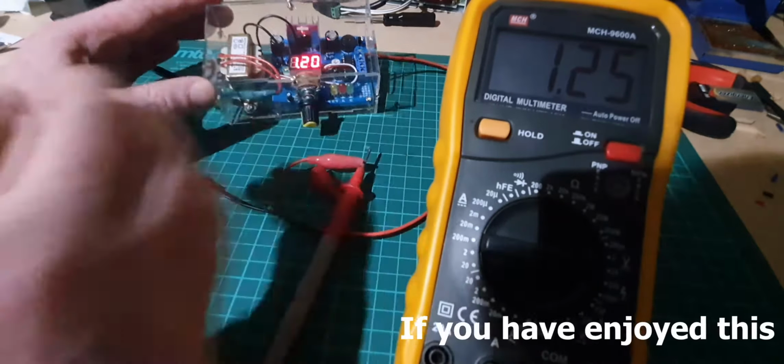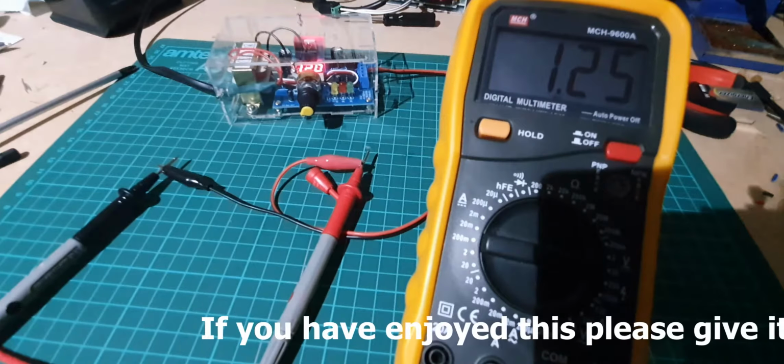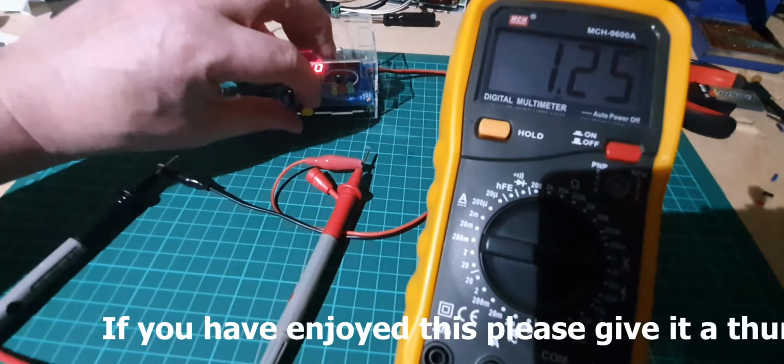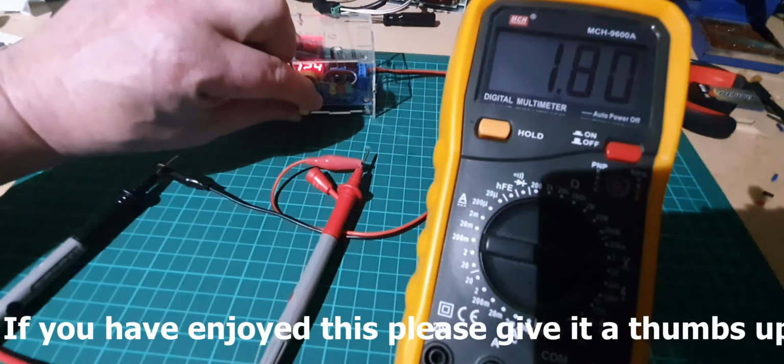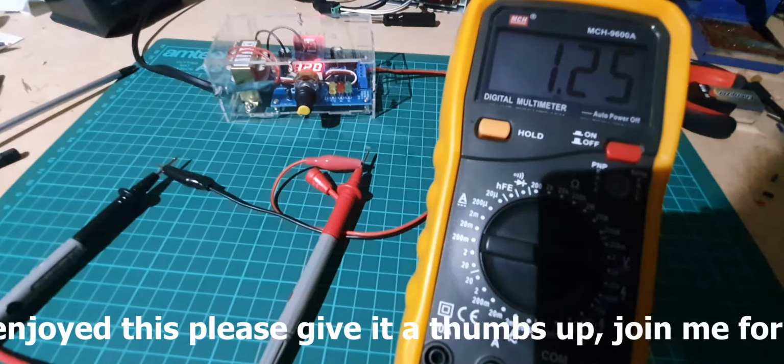So I think we can quite easily say that that's a working kit, and I'll be able to use that when doing some testing and building other kits on the bench.